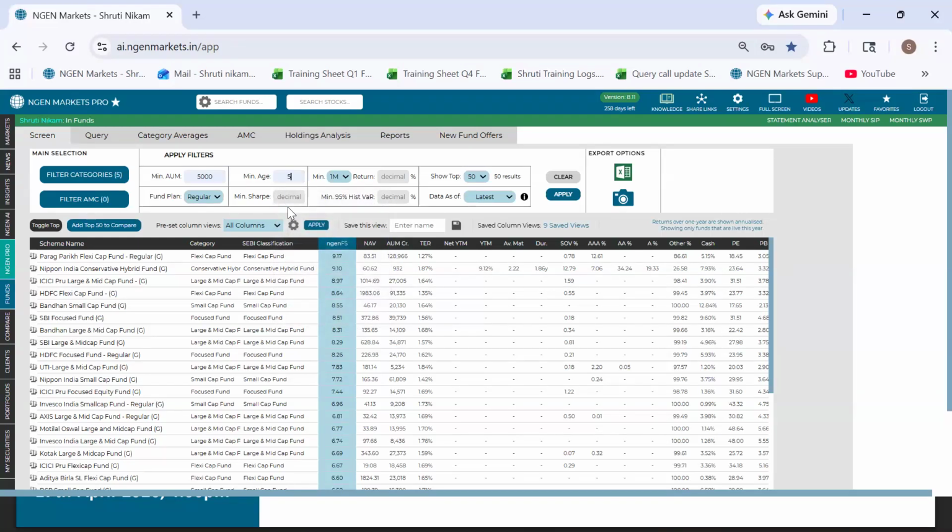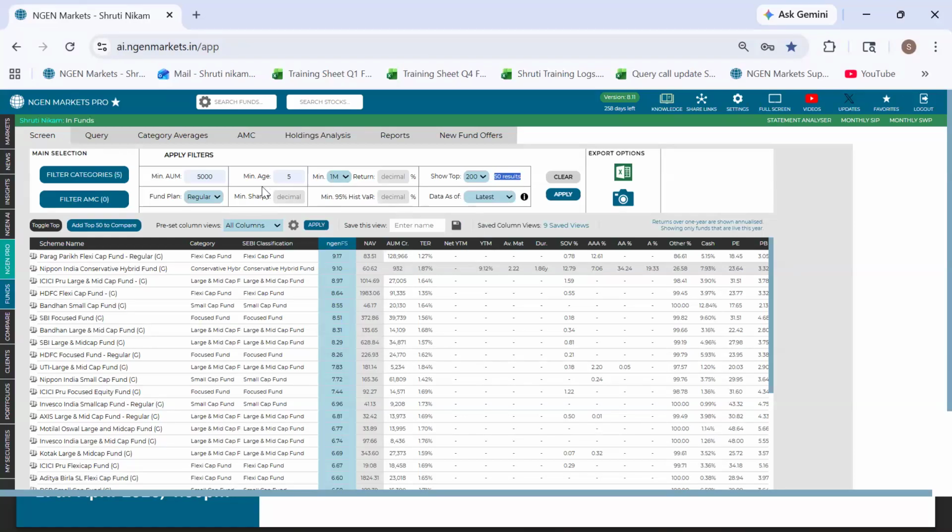By default, the number of schemes you are able to see in the screener tab is the top 50 results only. Because we have taken multiple categories, the list of funds must be more than 50. So I will also change this toggle from show top 50 to show top 200 schemes.